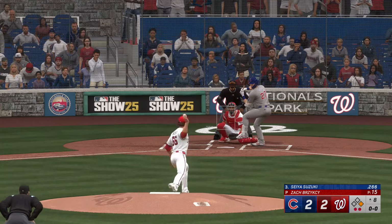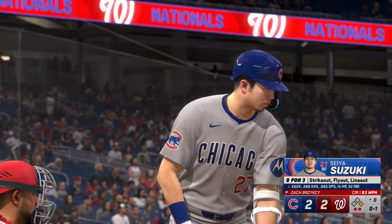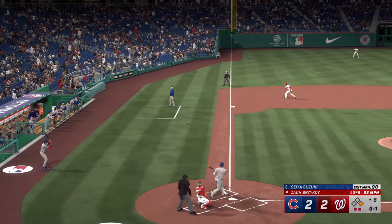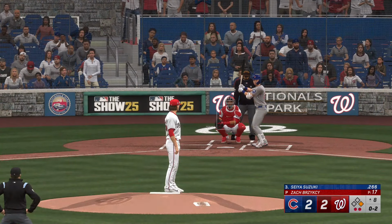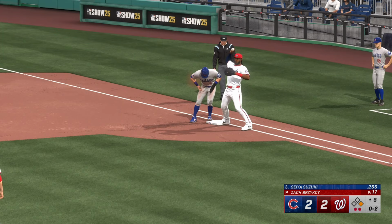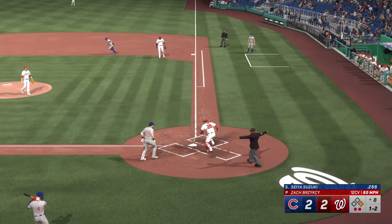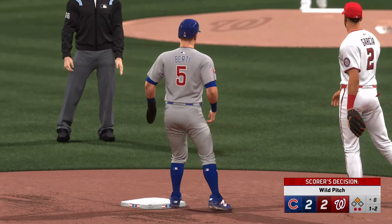0 for 3 in this one. That one catches the corner for a strike. Two outs. Fought off foul. Brixey throws over. Safe, Birdie's back in on a dive. One ball, 2 strikes. In the dirt. Throw to second, he's in safe. He's there easily. So a wild pitch allows the runner to advance.